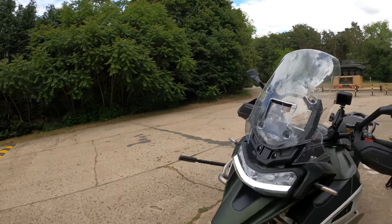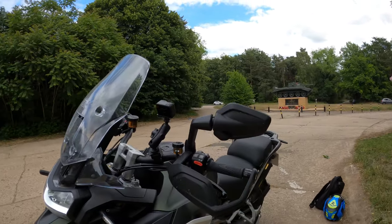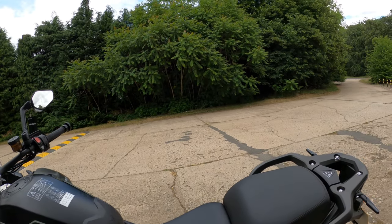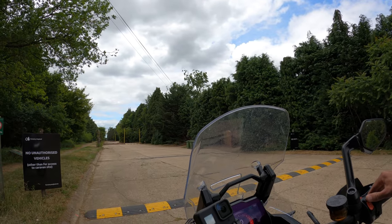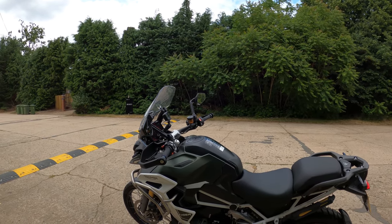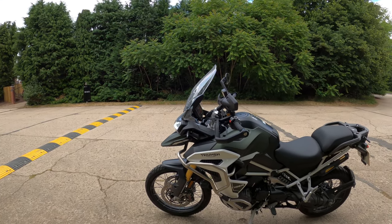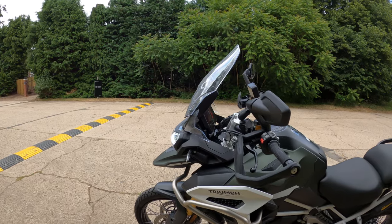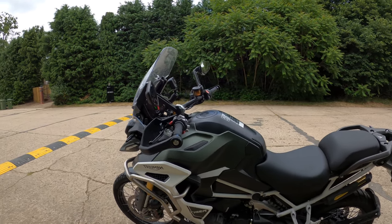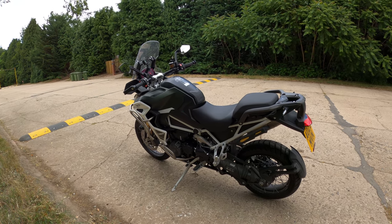So that's your daytime running light there — very nice indeed. Very comfortable for the pillion on the rear as well. You can add luggage cases on there if you want to go touring. These crash bars should help protect the bike if you drop it. One thing I did notice is it doesn't seem to lean over very far on the side stand, so you'd have to be aware of that. It's also got a centre stand, and no need to adjust the chain — because there is no chain.